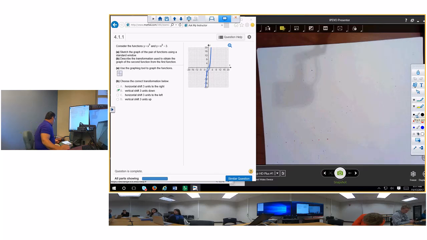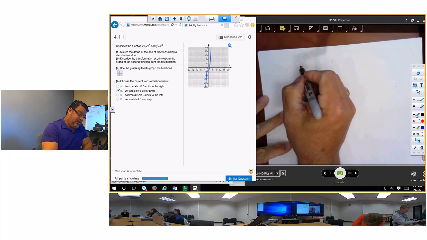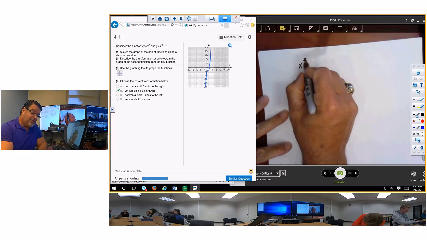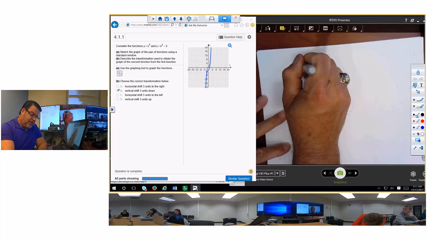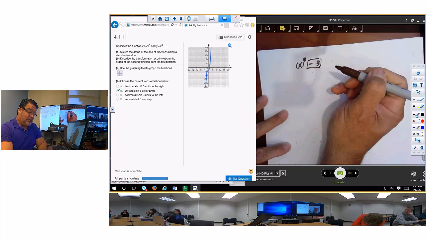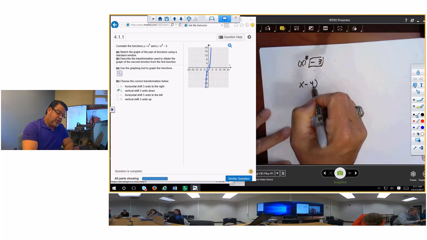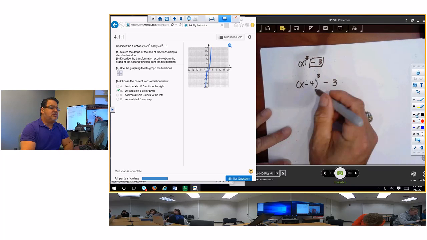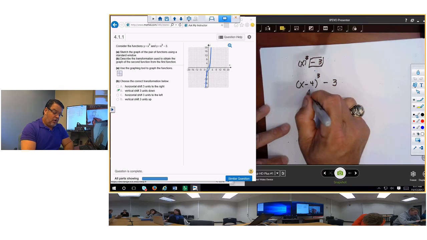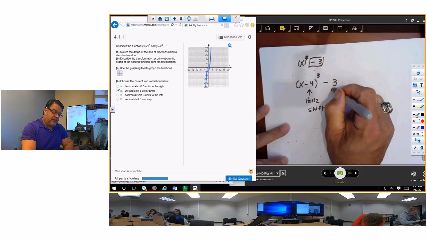Okay, remember, when you're dealing with vertical and horizontal shifts, the number has to be tied in with the x. If you have x cubed minus 3, this number is not tied into the x because it's not within the parentheses raised to the 3rd power. It's outside the 3rd power. If you have x minus 4, quantity cubed, minus 3, then you have something within the parentheses connected to the x, and that's called a horizontal shift. And then this is the vertical shift.